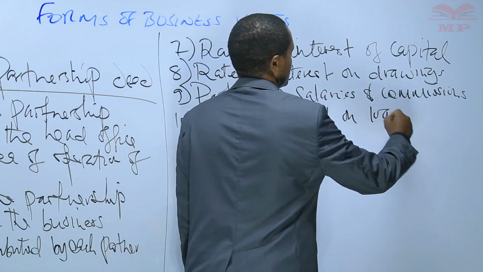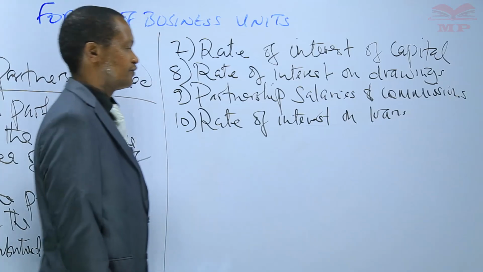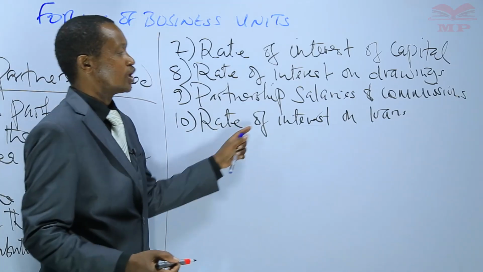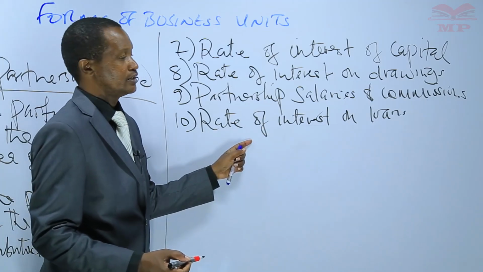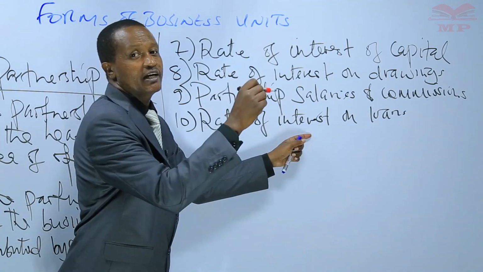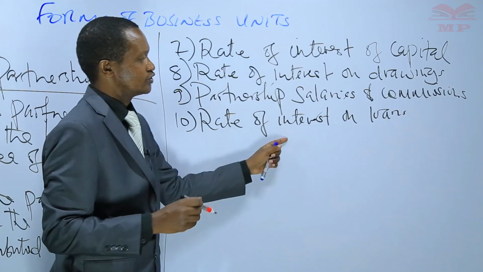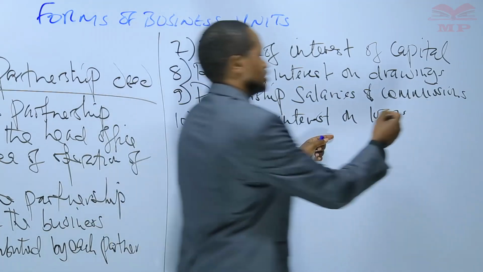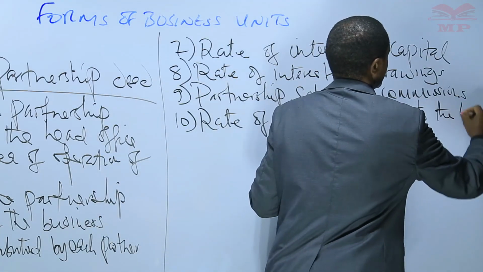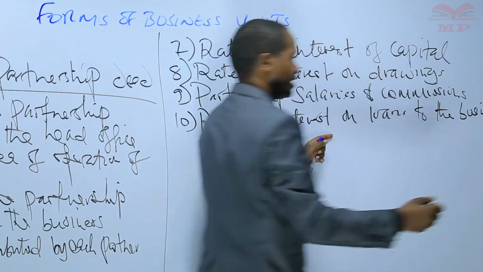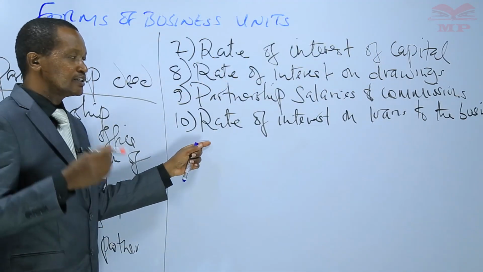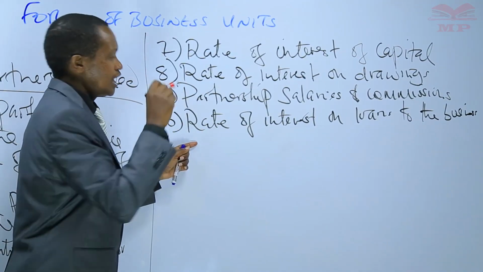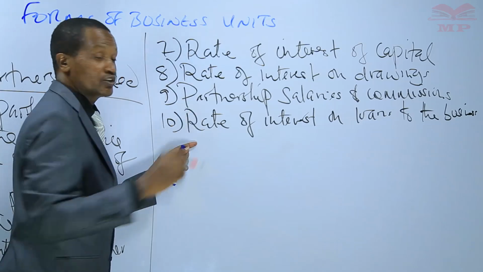Rate of interest on loans. If a partner advances a loan to the partnership business, what will be the rate of interest that the partnership will pay the partner? Okay? Rate of interest on loans to the business. If partner A lends the partnership some money, what will be the rate of interest that the business will pay?